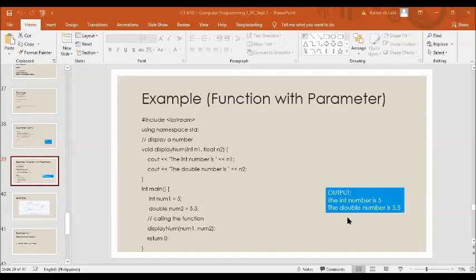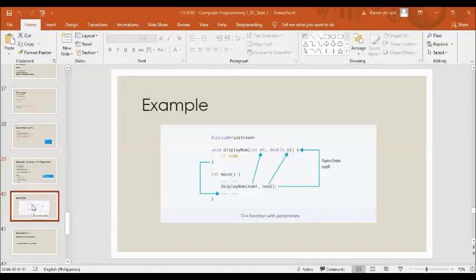So our output will be int num1 is 5 and double number is 5.5. The type of the arguments passed while calling the function must match the corresponding parameters defined in the function declaration.